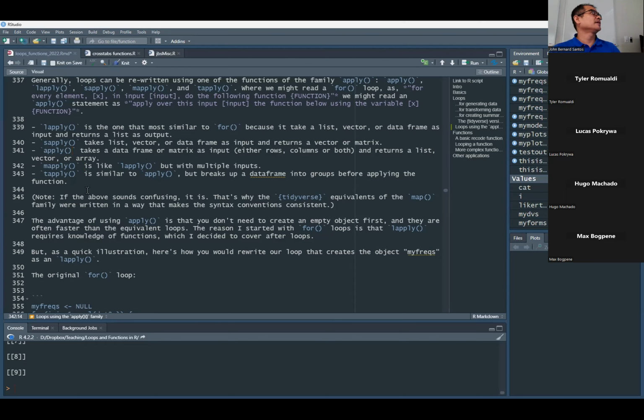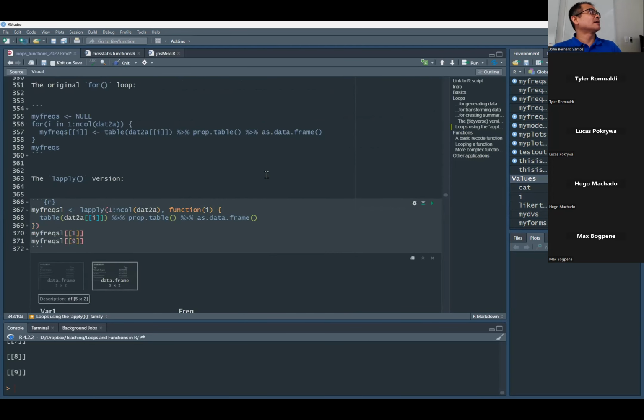And then tapply is like apply, but it breaks up a data frame into groups before applying the function, right? So whereas apply was basically supplanted by summarize, tapply was supplanted by group by and then summarize.